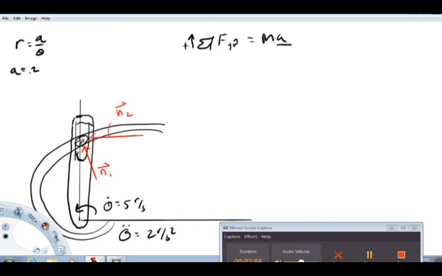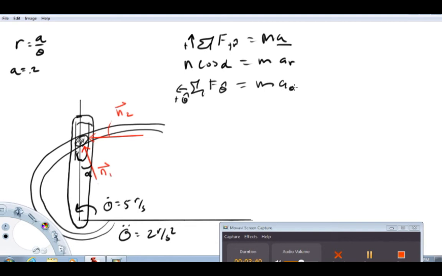So looking at the free body and writing that equation, we're going to have N times the cosine of some angle here. Now in this picture, the angle that I've labeled or used is that one. We're going to go ahead and find that in a minute. This normal N2 does not have a component in the radial direction, so that's it. That N cosine theta, there's your net force in the radial direction. So that's going to equal m a sub r, and we'll go ahead and find a sub r in a minute. Okay. Next step would be to sum all forces in the theta hat direction. In this example, this way would be the positive theta hat direction, and that's going to equal m a sub theta.